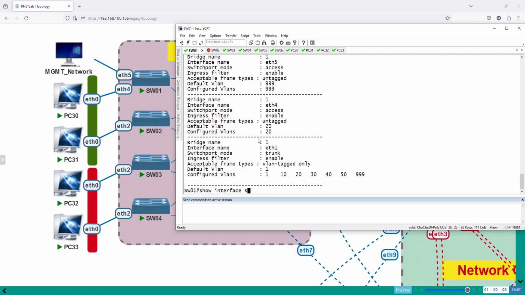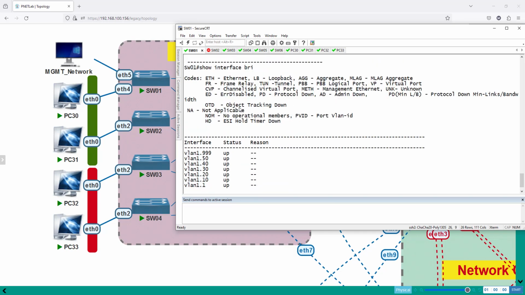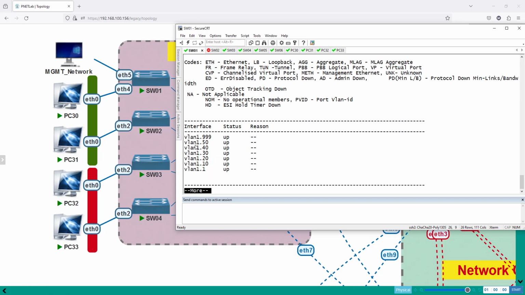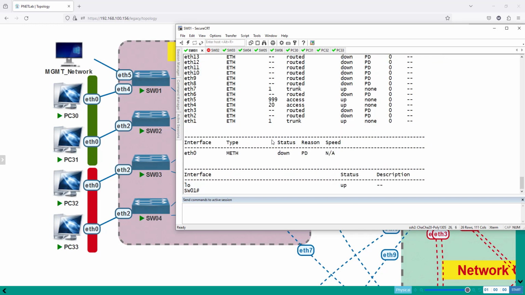And also, if I just say show interface brief and hit enter, this is going to give us some more information again. You can see that these are the IP interfaces that we have. Normal interfaces that we have is VLAN interfaces. So one of them we have configured IP address, and you can see that some other interfaces are in down state.